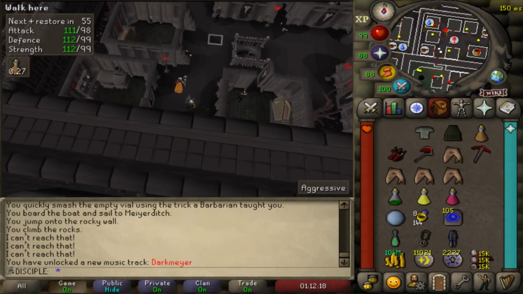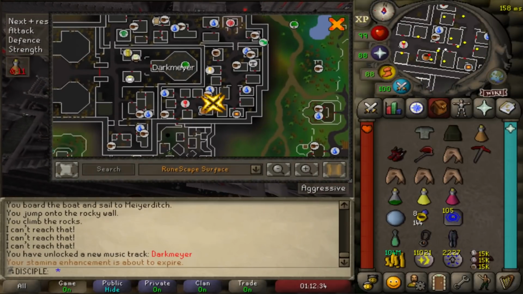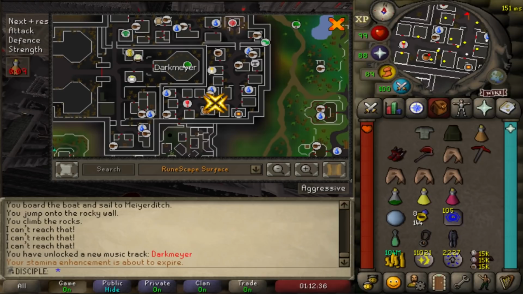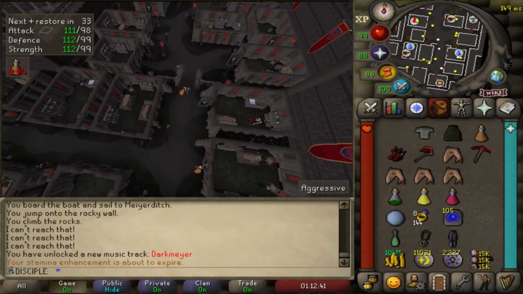Welcome to Darkmeyer. Run around the city counterclockwise to get to the Arboretum. There's a bank right outside where you can restock if needed, and now would be a great time to get an axe and free up 8 inventory spaces if you haven't already.